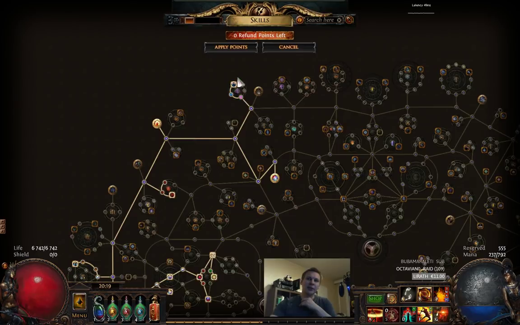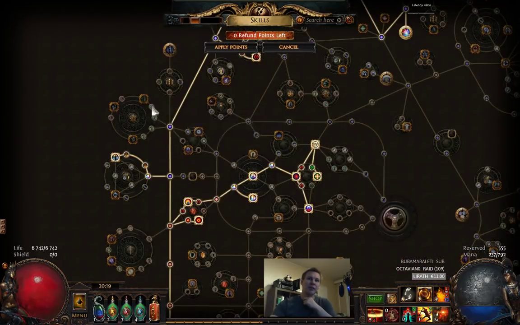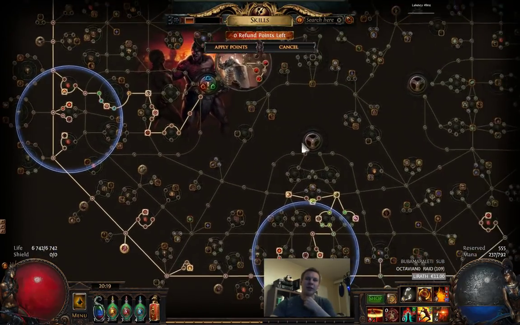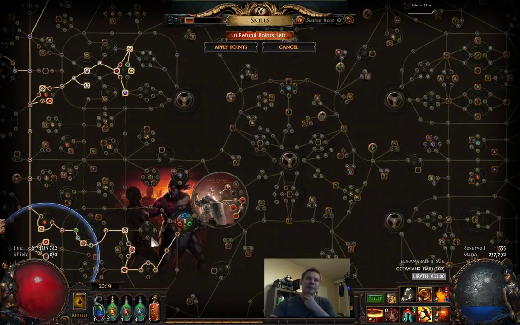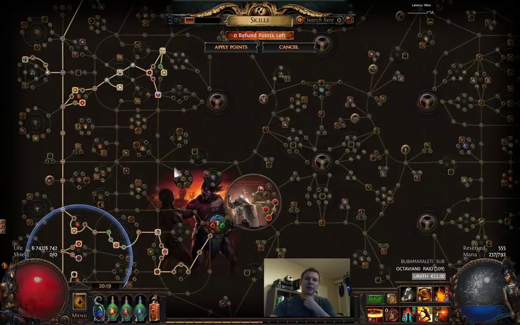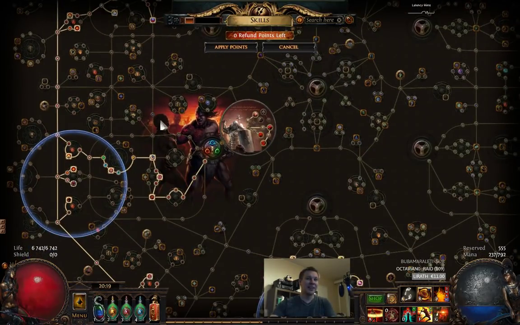Otherwise, these 4 points would probably be like here, something like that. Yeah. Pretty much have all the life except that node and that, and then it's just jewels. I have one 2-point jewel remaining. But I don't have any good jewels. I need to start crafting them at some point.